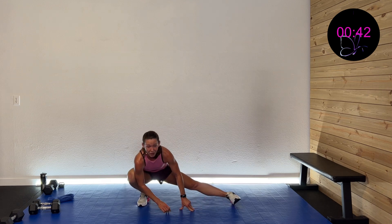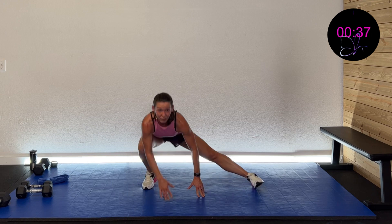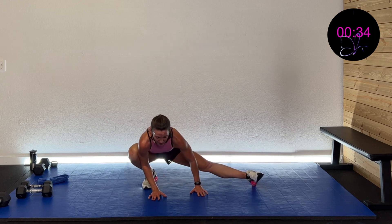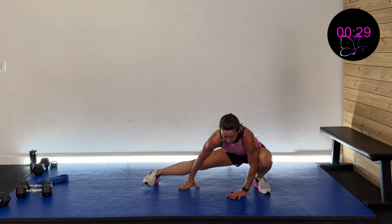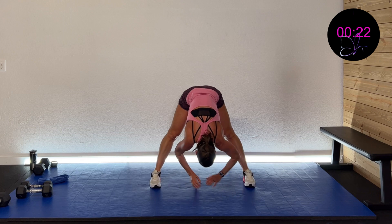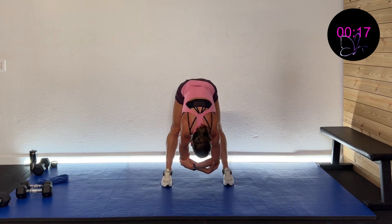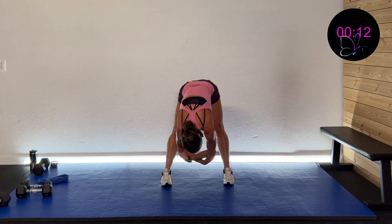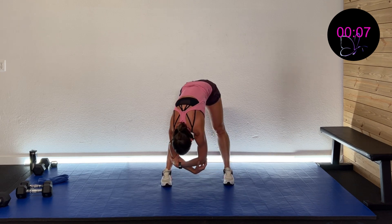Okay, right foot behind the left — stick that right hip out as you lean over to the left side. Really push that hip out. Hinge down. You're gonna unwind those hips, unwind those feet, go down deep, and stick that left foot out as much as you can — that inner thigh a little bit more. It's okay if you're way up here — go where you need to. Let's go to the other side as deep as you can go. Come to the center, drop your head, grab those elbows, let that hang. Walk those feet in just a little bit more and hang. Give me a little bit of a swing, hitting each side.